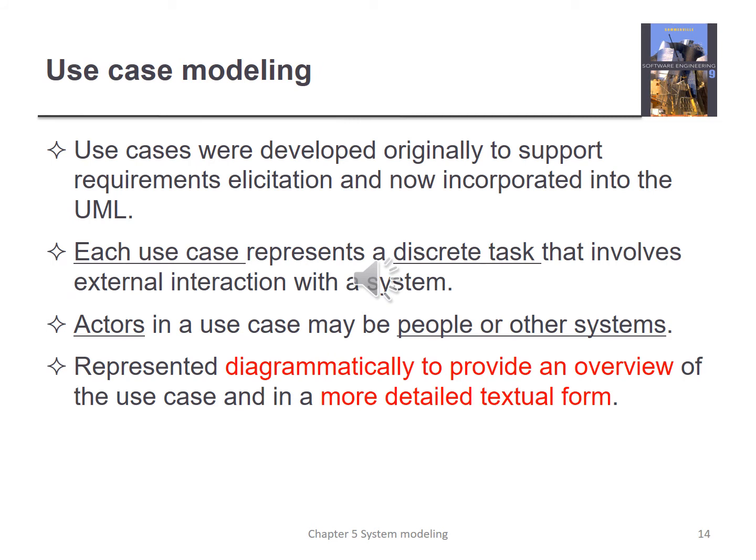Well, use case modeling. What is really a use case model? A use case model is a model of how different types of users interact with the system to solve a problem. As such, it describes the goal of the user, the interactions between the users and the system, and the required behavior of the system to satisfy these goals.